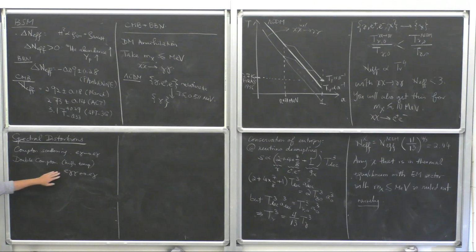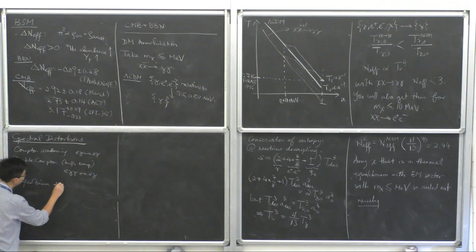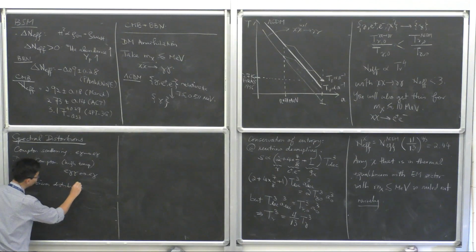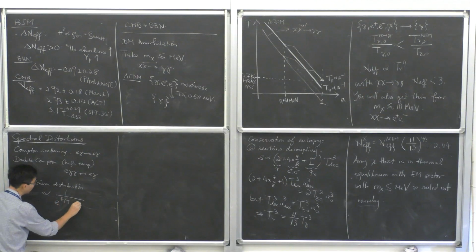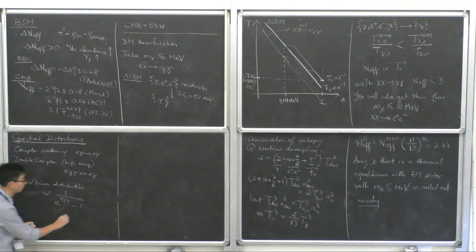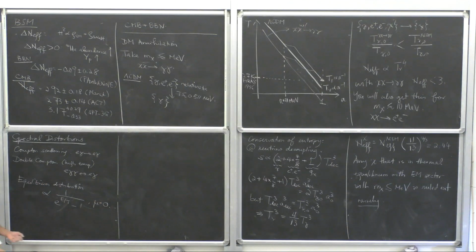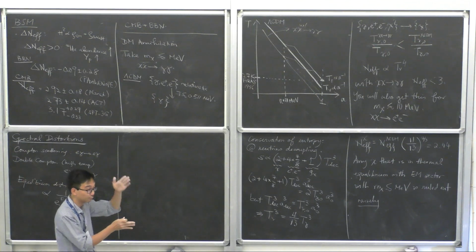Okay. So what this reaction does is that if this reaction is efficient, you can consume and produce photons at will. And this means that the equilibrium distribution that you expect should be proportional to just 1 over e to the E over T minus 1. There's no chemical potential, μ is 0. Okay? So at very early times, you expect this. And then in the usual picture, everything just stays in thermal equilibrium all the way till recombination.